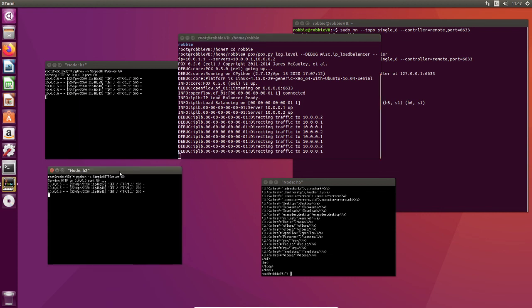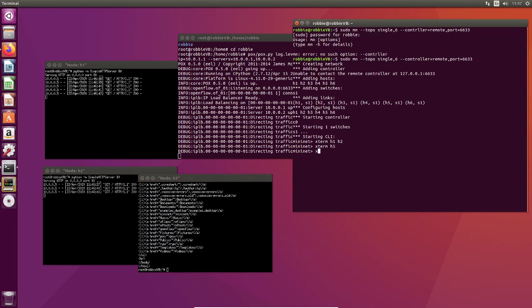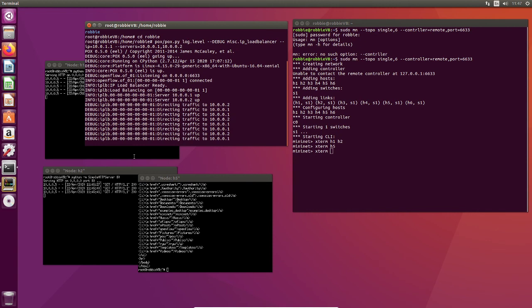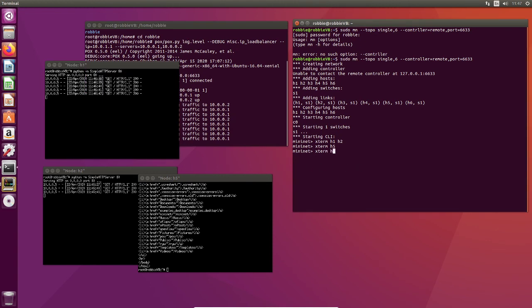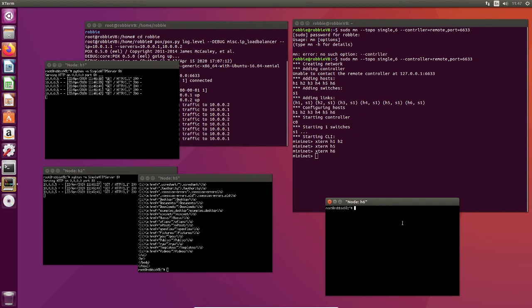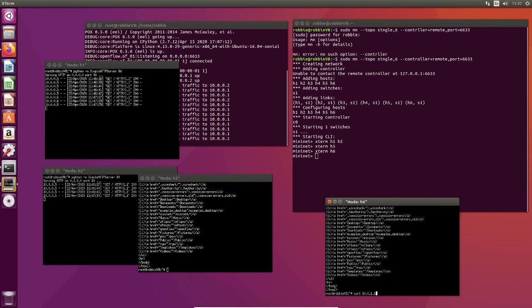Now we're going to turn back to Mininet and open a new window, maybe for H6. It is the same: curl, and it works.